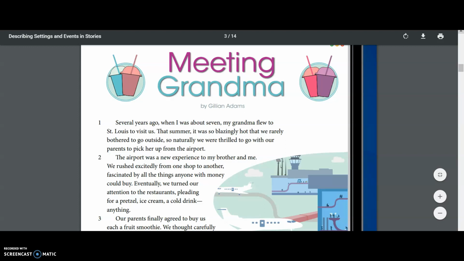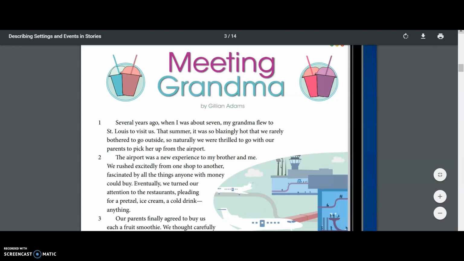Not only think about where you might meet somebody, but let's look at our photos that are also included here on this illustration. We have a picture of what appears to be an airport. We can take that guess because we see 2 airplanes waiting. We might not have been able to figure out the rest of the photo, but we know that we're meeting Grandma, and then we see an airplane. Well, we see 2 of them. So I'm going to assume that in this story we're about to read, we're going to be reading about some kids picking up their grandmother at the airport.